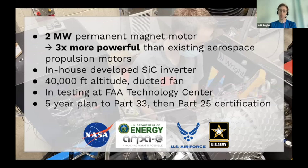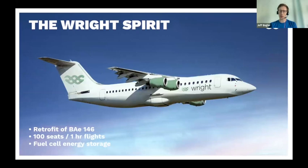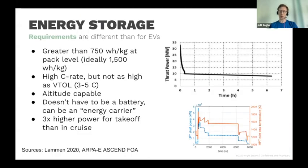Our next step is taking a 100-passenger airplane and removing one of the four engines, replacing it with our electric engine to make it essentially an electric test bed. If anybody is working on propulsion technologies and looking for a relatively inexpensive way to do testing, please reach out to us — we're happy to do testing with you. The nice thing about this airplane is it's a four-engine airplane that can fly on three engines, so we're using basically one engine as a laboratory in the sky.